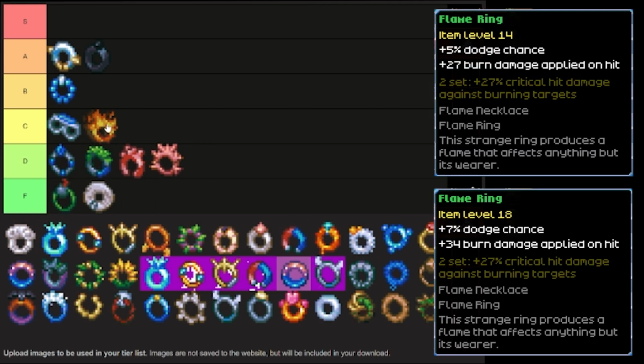The Flame Ring. This one is also going into C tier, as the upgrades really aren't all that great, but it is good for the right burn build. So if you're going with a burn build, this could go up higher and it would be worth leveling it all the way up.